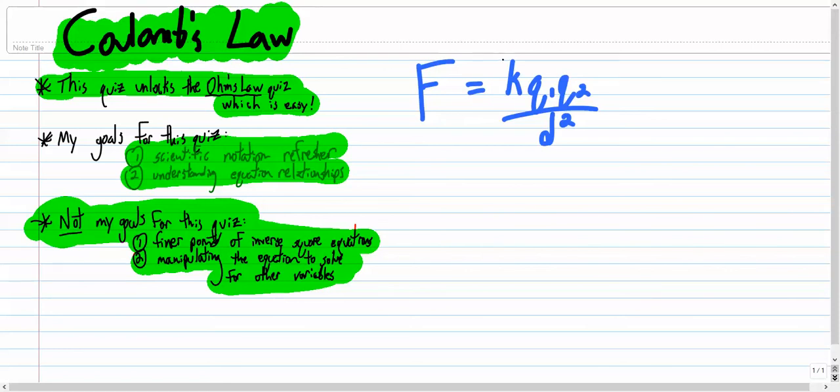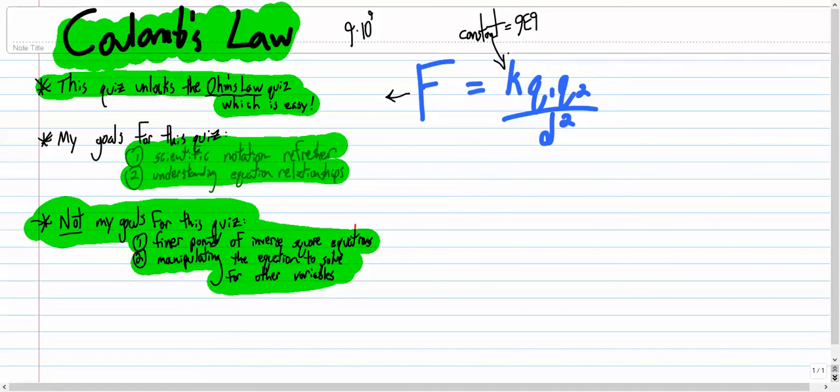So K in this equation is a constant. Basically this constant makes the math work. When you plug in the right constant, then when you solve the equation, you get the right force for Coulomb's law. And since this is a force, the unit here is going to be newtons. So when you're taking this quiz, you're going to have to use N for the force, for newtons. Okay, so what else is in the equation? What's the constant? The constant is 9 times 10 to the 9th, or if you like to write it like this. So you're always going to use that value for K every time.